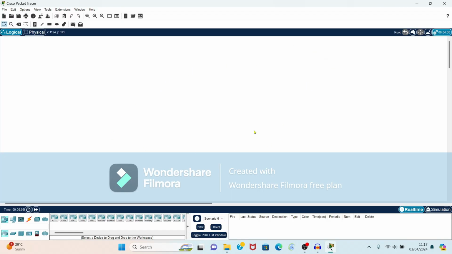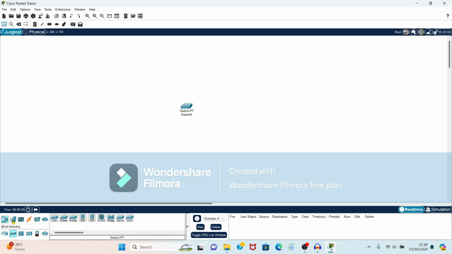Now see, this is a work area where your work will get saved. Now see, first you have to select the networking devices. In networking devices, we are going to use the switch. So see here, the second icon is of switches. Just click on it. It will show the different switches available. We are going to use the PT switch. So select it.